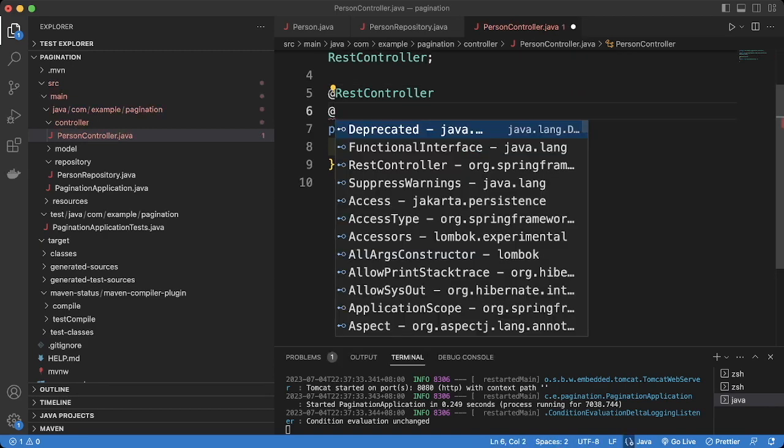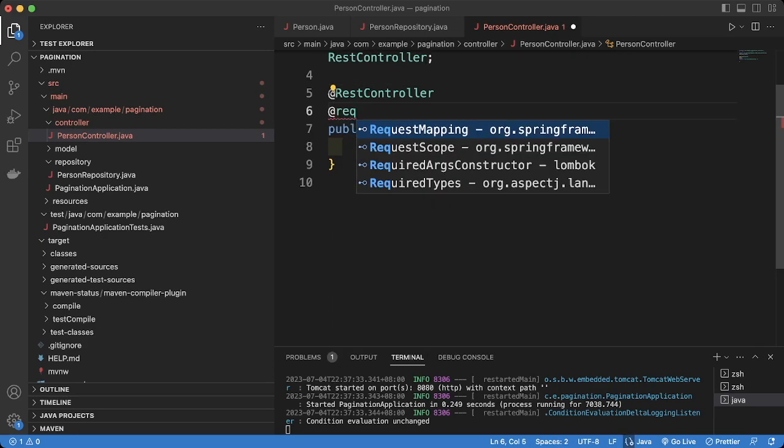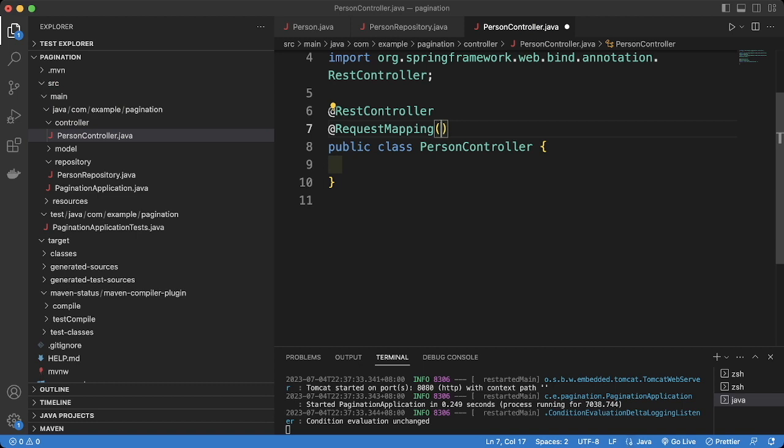And another annotation will be @RequestMapping, and this request mapping will map an HTTP request when the URL matches the string in this request mapping annotation. It will execute the method in this class.